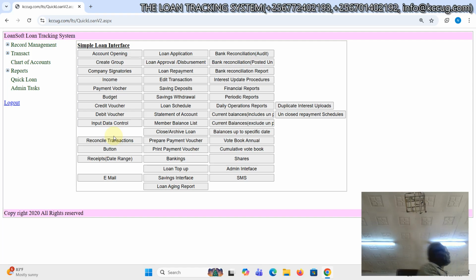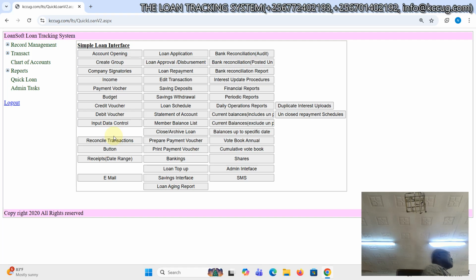However, that money that they have saved is the very money which the SACCO uses to give out loans. So the more savings you have, the more revenue you will get through commercial banks. Get the idea? So how are you going to attract savings from your members? Give them interest.